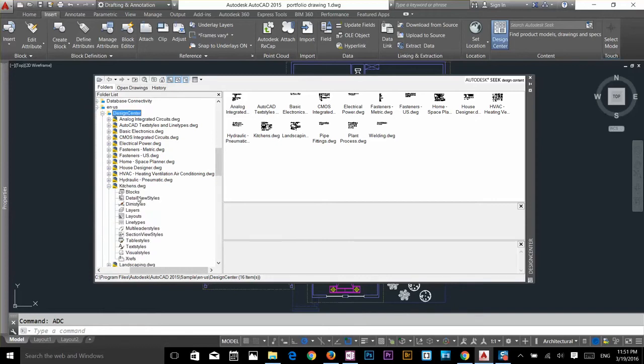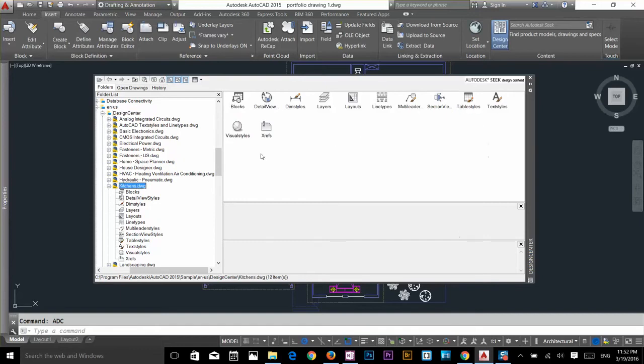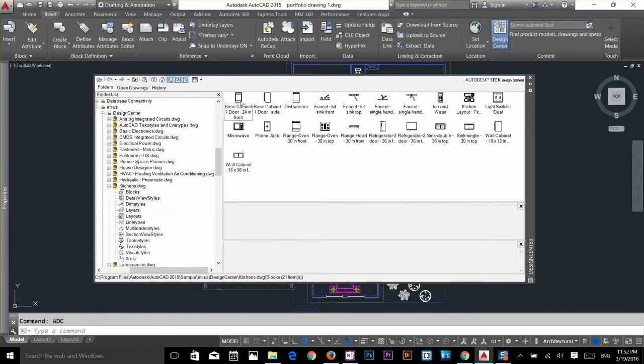Once you expand that, you got a few more properties of this drawing. You have access to blocks, you got access to design view styles, dimension, you got access to layers. You can even import layers from this drawing to your drawing. But in this video I'm gonna talk about blocks. So just click on this, and then in this window you get these blocks. You can access blocks here as well, but I prefer using it here. So I'll just click on that. You need to double click to open that block.